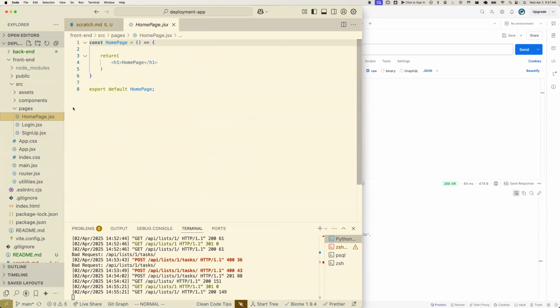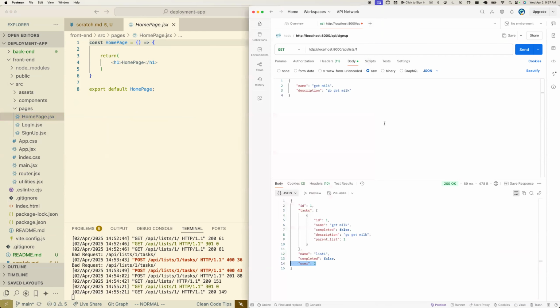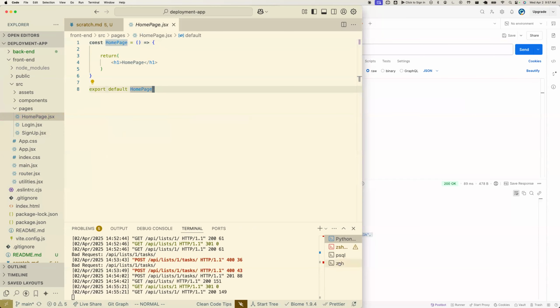We have not connected this to our backend at all. And we're going to write all the code we need here, both to log in, log out, and view lists. And it took a while for us to do this, but now we're familiar with the API. And also, we have the data that we need. So I can really test as I go with my front end now.